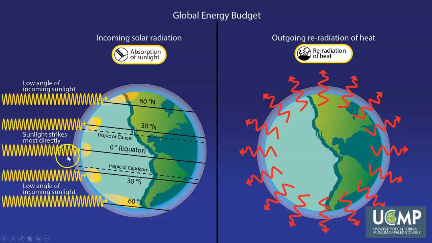So that's why we have higher temperatures at the equator, because the sunlight is going to strike the equator more directly. And notice that it's got a smaller amount of area that is being reached by that sunlight. So it's very intense there. Whereas at the poles, like at the South Pole here, we have a lower angle and we have a greater area. Remember, the amount of energy that the sun puts out isn't changing, but as you spread it out, it thins, and it's not as intense as it is here at the equator.